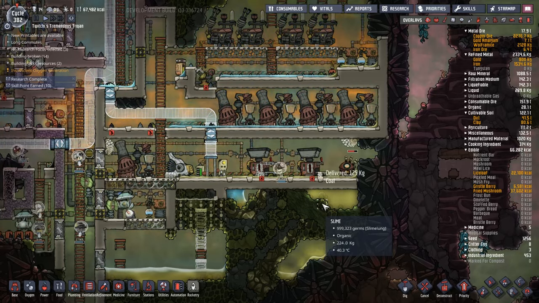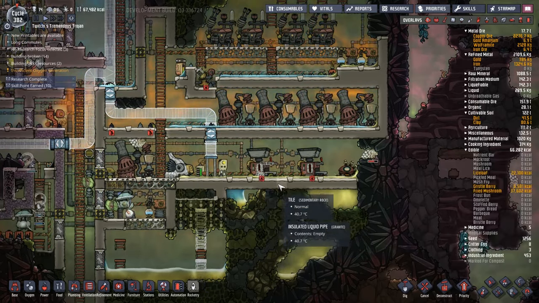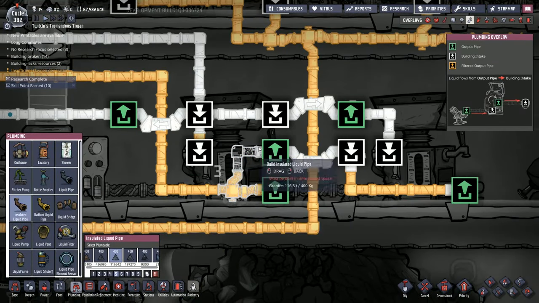I hope, anyway. So I've been watching these metal refining for a little while now, waiting for the duplicants to come along and deal with this pipe building order that I've put down. But when I go and look at the priorities, I can see that we've got a little bit of a problem, and it is a bug.